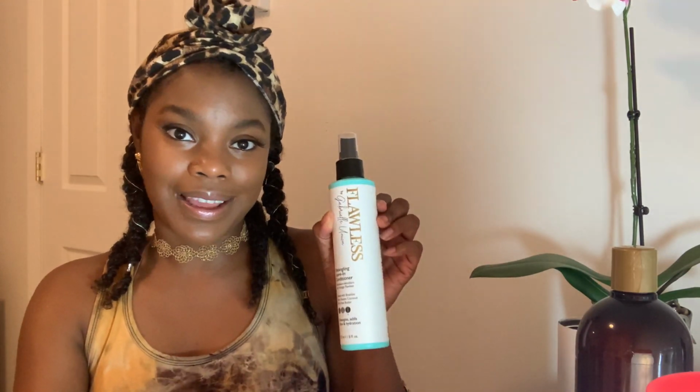Now, one thing I can say is I tried the Cantu spray leave-in conditioner for detangling and everything, and it was okay. It wasn't my favorite, so I'm still on the search for something that I don't have to make from scratch. I can just buy it, spray it in my hair, and move right along. So we'll see how this goes. I'm going to make a review on this conditioner, and I can't wait to share it with you all next week on Friday.